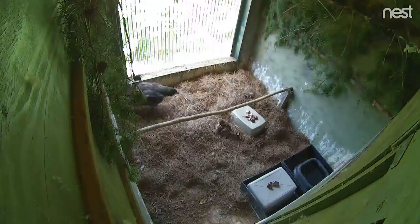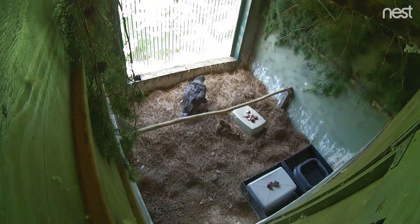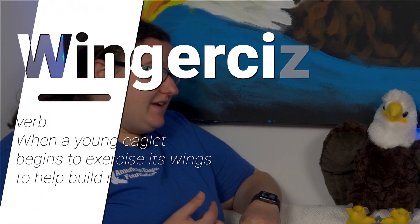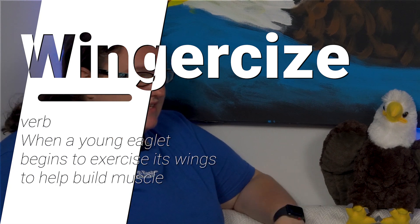Connor: Some of the other major changes are the technology up there. You did a really good job putting those cameras up there so that we have more of a monitoring system. How have the cameras helped build an individual plan for each eaglet release? Caitlin: With the cameras we're able to see individual growth within the birds. A lot of times we were guessing — are they eating this size food or that size food? The cameras allowed us to see if they were ripping and tearing, how much time they spent on the perch versus under it, when they were wing-exercising, how fast they were eating — all of those kinds of things.